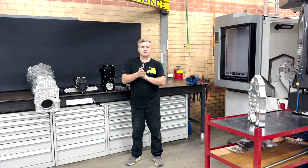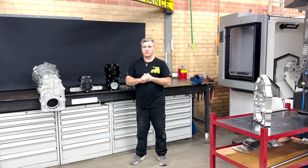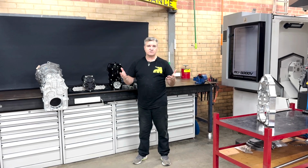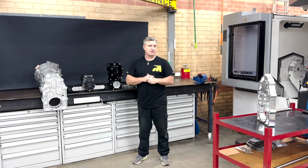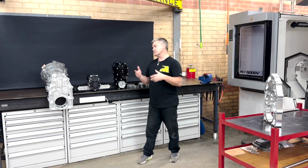And thanks to all the guys who have supported the Can-Am project. We've got so many customers worldwide that have bought the stage 4s and 5s. It's solved all their issues. Running the rear axles in the front has made a huge difference. Guys are winning races. They're finishing King of the Hammers. They're having really good results, and it's great to see.